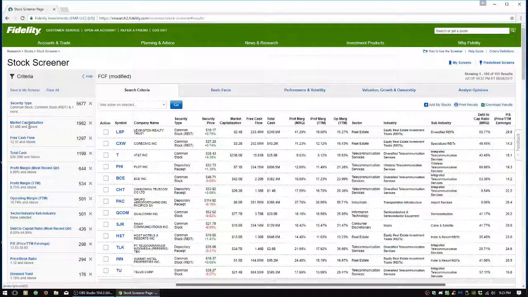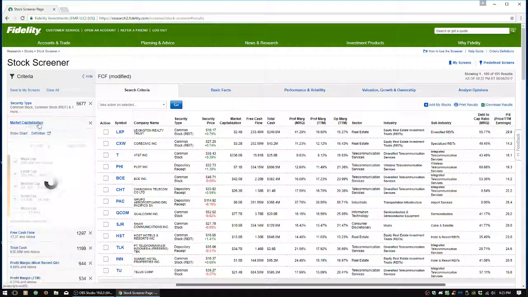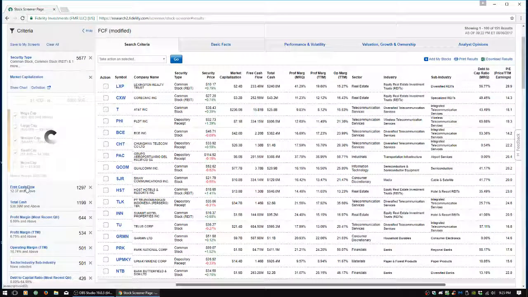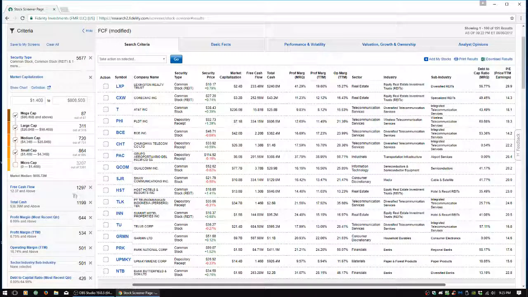The next thing, we actually get into the company. I care about market capitalization, the free cash flow, and the total cash. So I care about the market capitalization to see the size of the company. Depending on the size of the company, I would then go to the free cash flow to see if that free cash flow matches the size of the company, or if they have too low free cash flow due to too much debt or bad management policies.